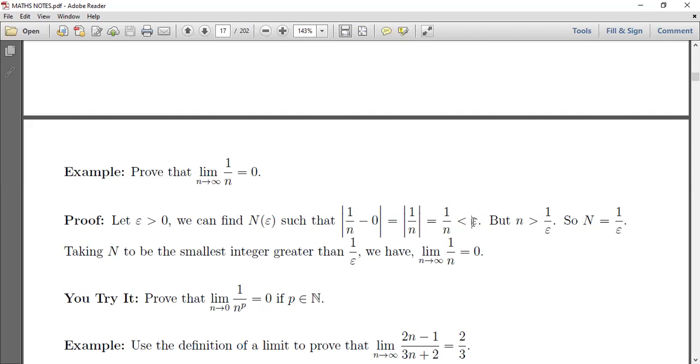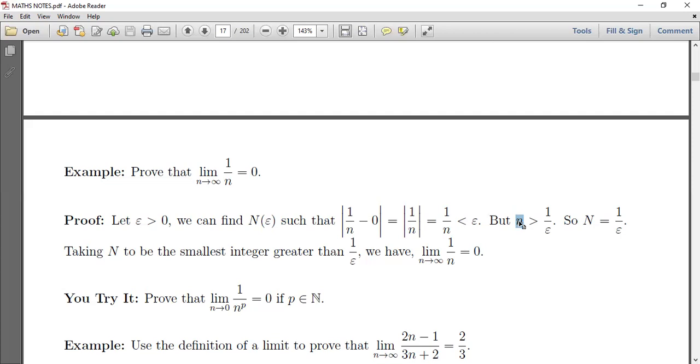Now, if you want to show that the limit is equal to a certain number, when you come to this inequality, you make n the subject. So if I multiply by n both sides, remember n is positive, epsilon is positive, and divide by epsilon, I get n is greater than 1 over epsilon. Then at this stage, since I'm saying there exists an N which is greater than n, for somewhere along the sequence there exists an N which is greater than n.